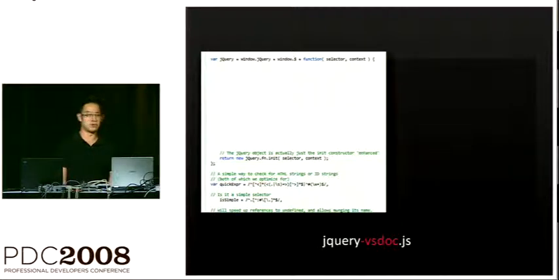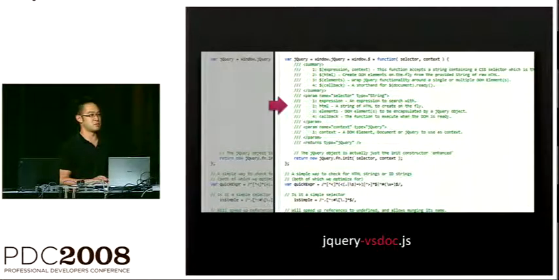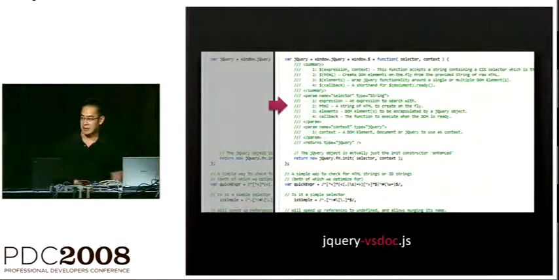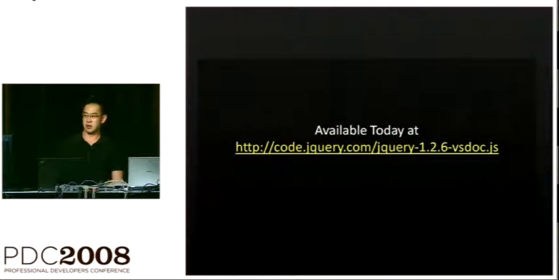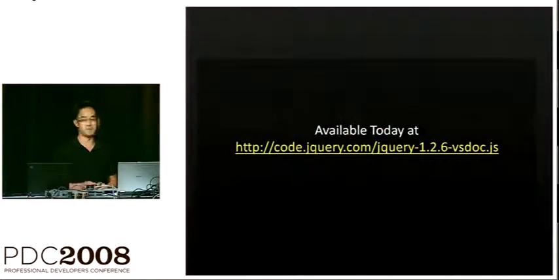What I have here is really just the plain jQuery file, and I want to emphasize that we actually don't modify the meaning of the code. We just take large empty chunks of the code like that, and we go ahead and fill them in with XML doc comments. XML doc comments are like the C# and VB type doc comments, and they're able to be read by Visual Studio. And once you drop this into your file, and you can grab this starting today. Today is the first day we had it up from code.jQuery.com.